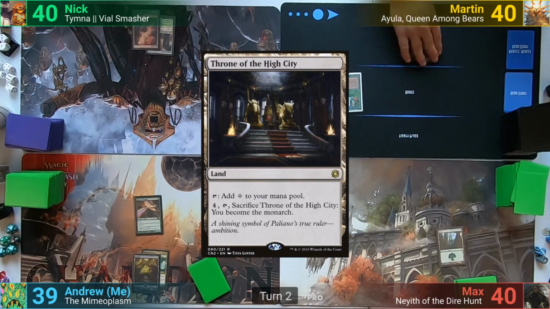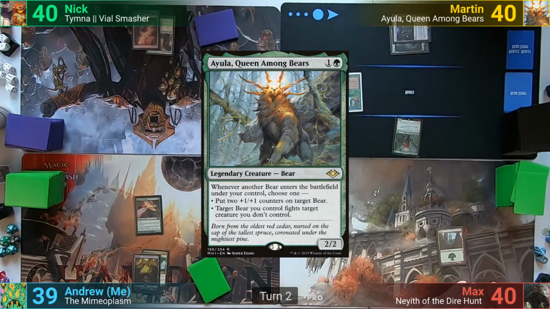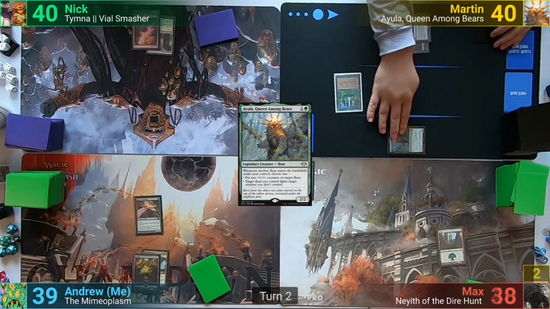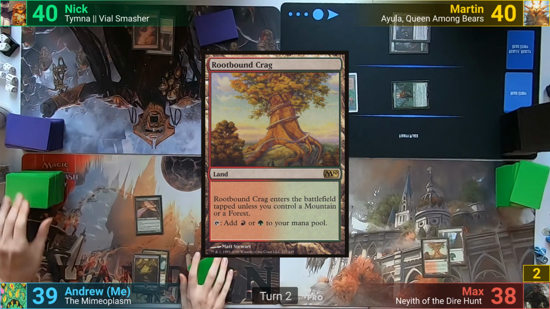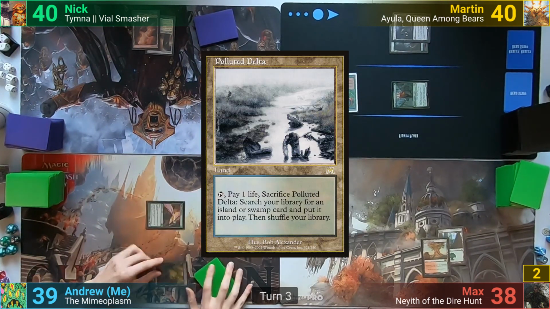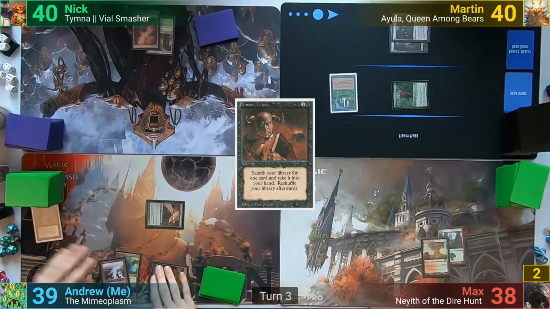Martin plays a Throne of the High City, and he taps 2 mana to cast Ayula. She comes in, and going to combat, he swings her at Max for 2. Max plays a Rootbound Crag, and passes. I play a Polluted Delta, and pay 2 mana for Demonic Tutor. I then pass to Nick while searching.